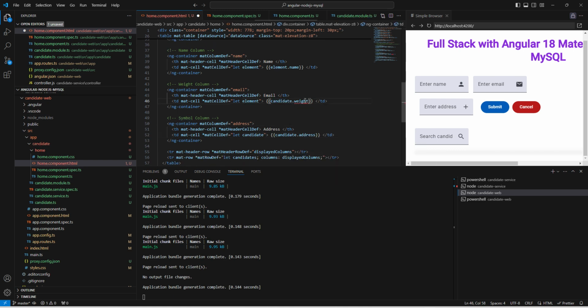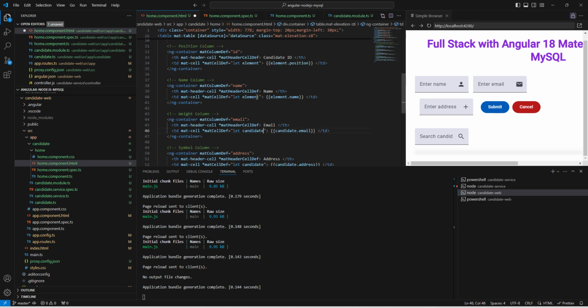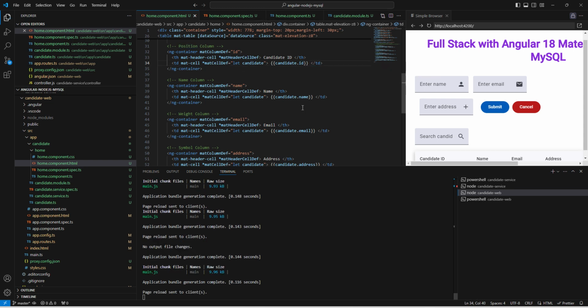Here again, like it should be candidate, and it's an email. We need to change everywhere, and it is more readable as well. Seems good. And this is for ID, and here instead of position we need to use ID. Fine, we can save it.